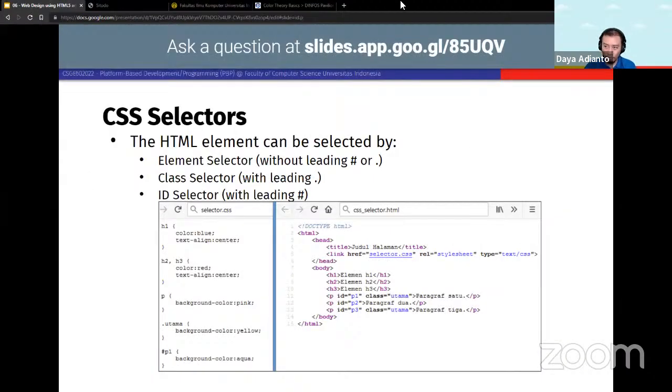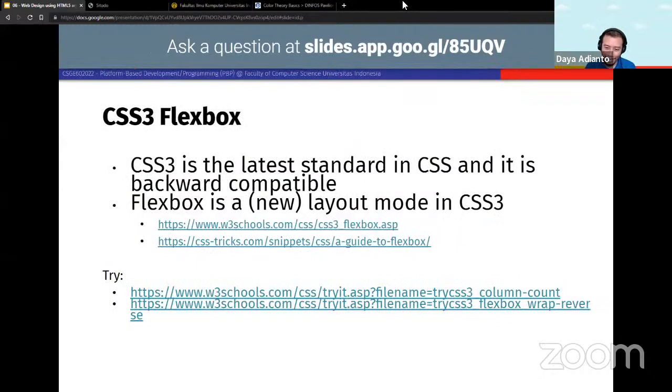And it is true that positioning is a really challenging issue in CSS. So in CSS, we have relative positioning and also absolute positioning. By relative positioning, we define the position of an element relative to another element in the same page.